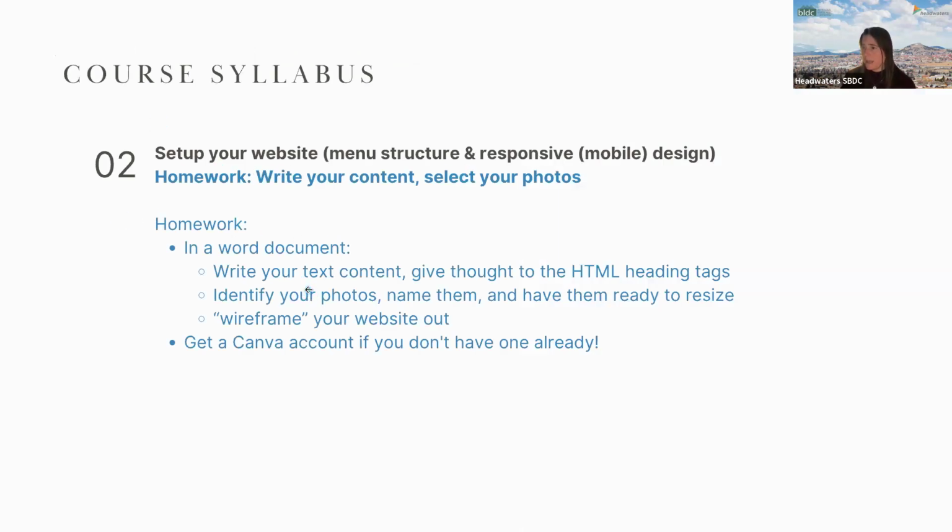So before I jump into the back end and really share my screen with the back end of Wix, I'll just touch on our homework. And then I'll go through Wix first, and then I'll invite everyone to pull up their own Wix, and we'll get started on creating our pages and stuff. So your homework, this can be in a text document or a Word document or a Google Doc. Write out some of your text content, giving thought to those heading level tags. What I didn't put in here, and I should have, is the keywords for ChatGPT, or doing your own keyword research.